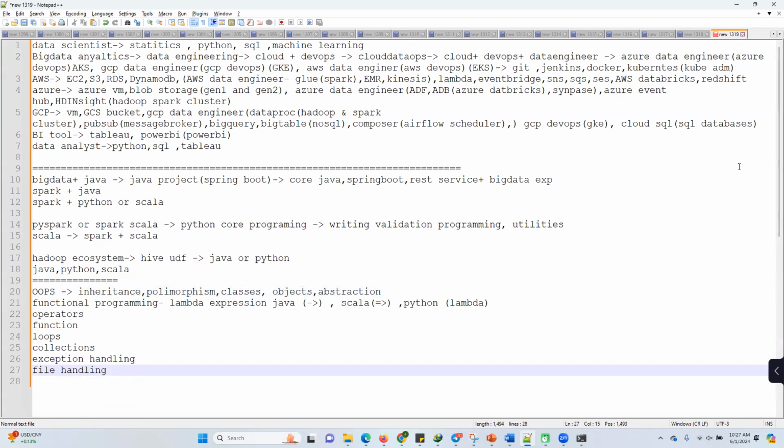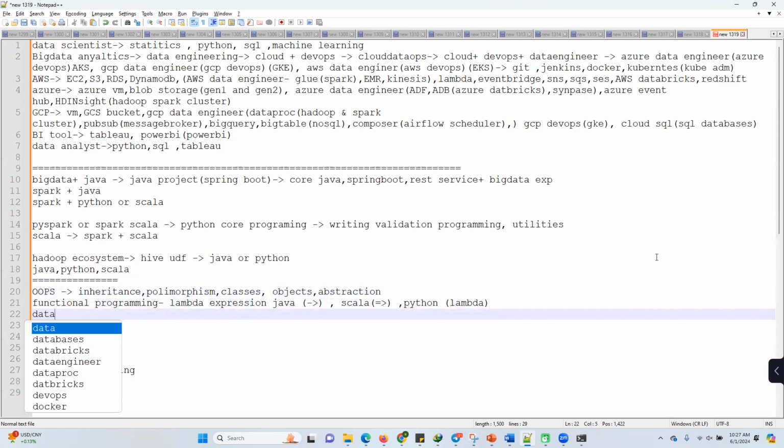When you are learning programming, you need to understand the data types and operators in every language. Java and Scala are almost matching because Scala runs on the Java runtime environment, the JVM. But Python is a little different.